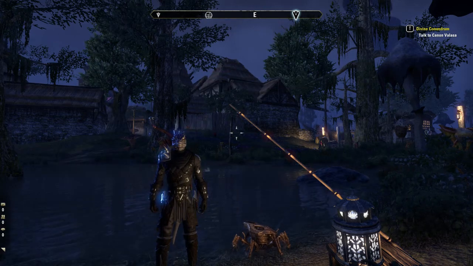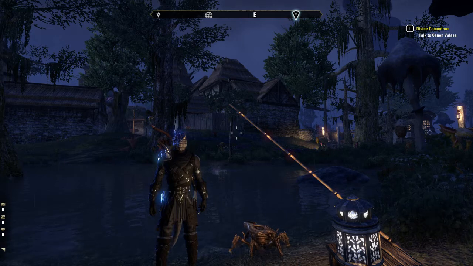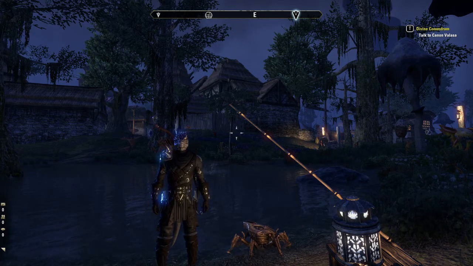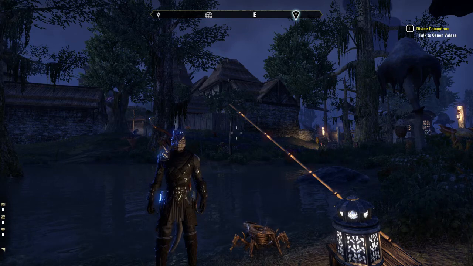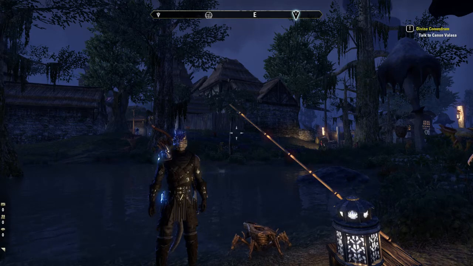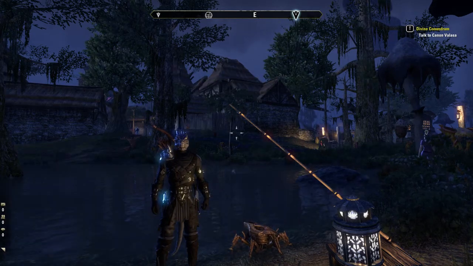Today we're going to be talking about Morrowind and how it is, I guess you could say. I mean, I don't know what else to say. We're going to be talking about Morrowind's content, its story, its land, pretty much everything that comes with the expansion, including the Warden class to some degree. We're also going to be talking about the Halls of Fabrication trial, the public dungeons, the delves, and the battlegrounds.